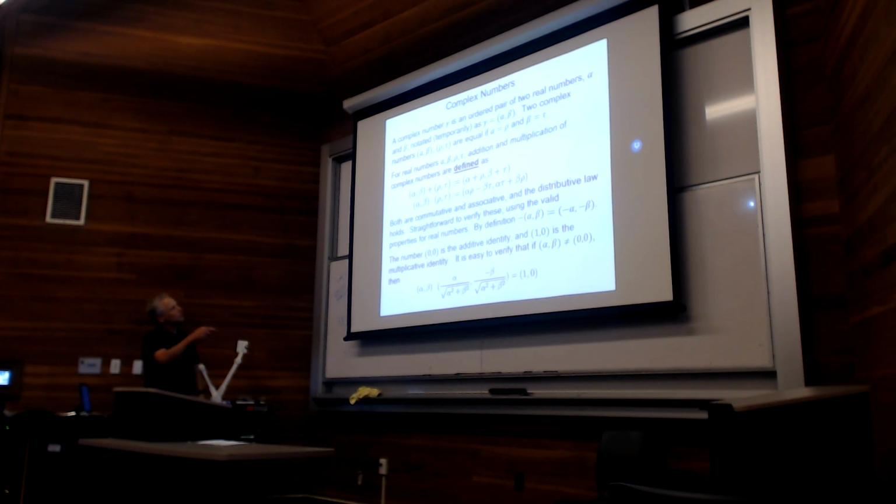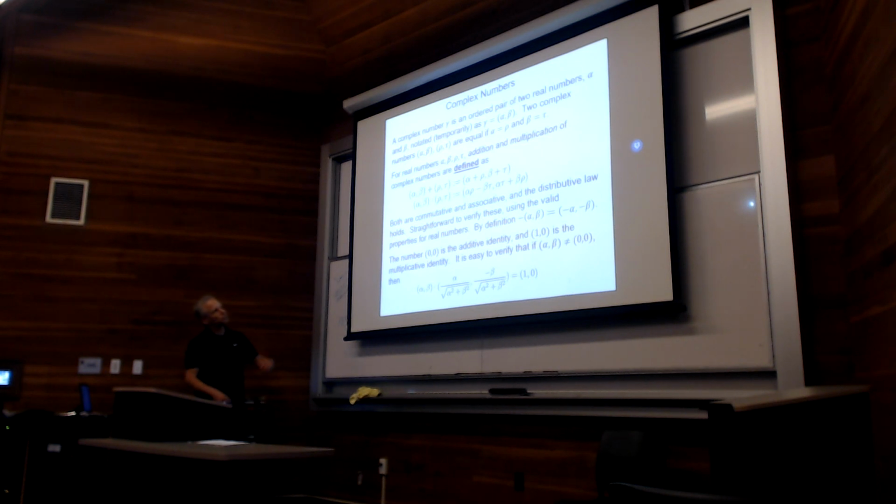So on this slide, I'm going to write a complex number as an ordered pair of two real numbers. Two complex numbers are equal if the real part equals the real part, and the imaginary part equals the imaginary part. You can add complex numbers, you just add their two components. You multiply complex numbers. You can think of it as just this crazy rule with real number multiplication, addition, and subtraction. But we know what that really is doing, involving this notion of the square root of minus 1.